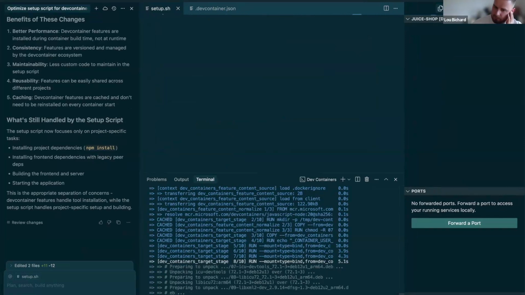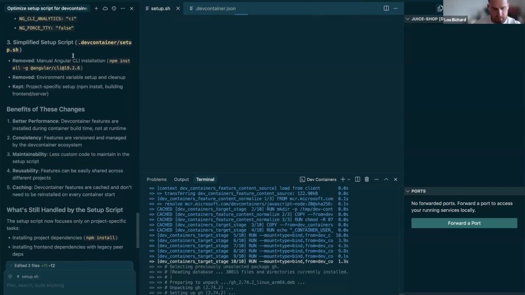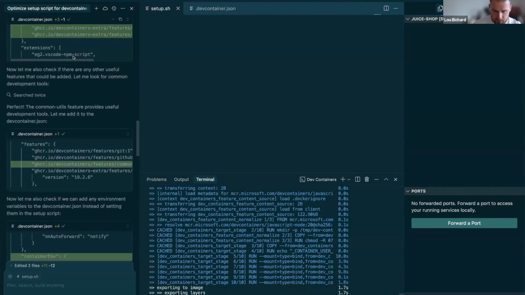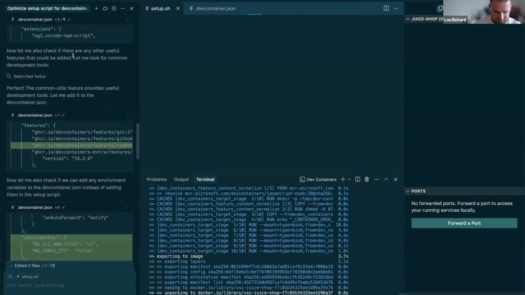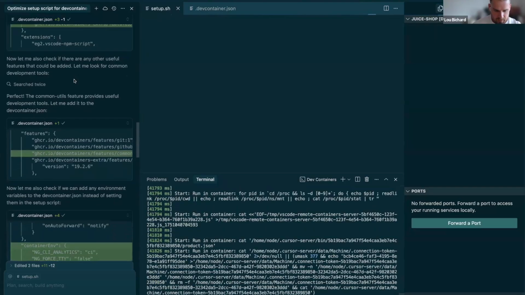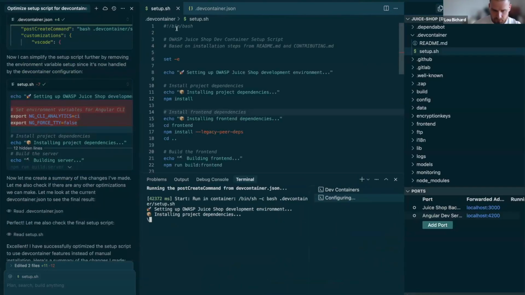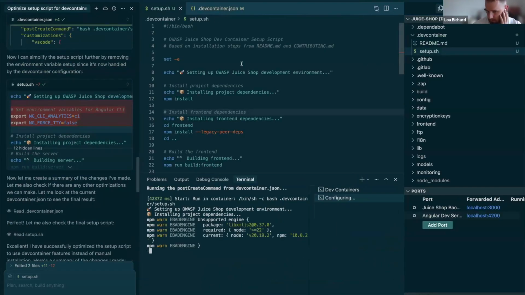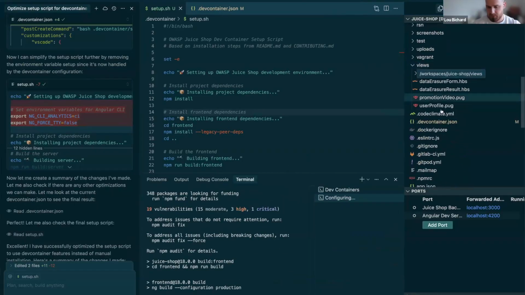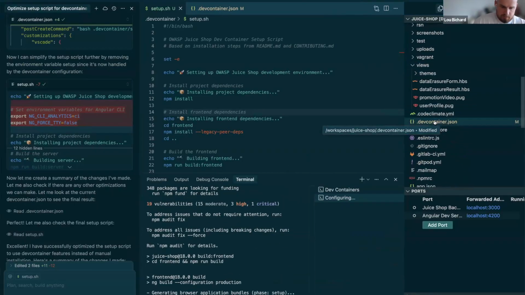So I'll just give a quick update of the changes that I'm making on my side. I'm using Cursor here, which is an AI editor. I don't know if anyone's using that. I think Siddhant is trying it as well. Basically, what I've done so far is for this project, the open source project called Juice Shop. It had an existing dev container, but it was broken because there wasn't even an image property in there, so that was never going to work from the start.